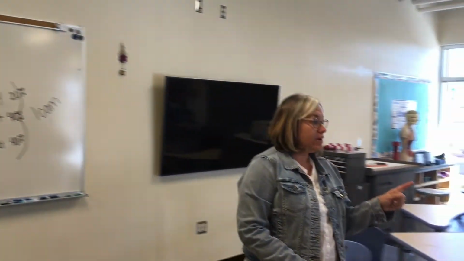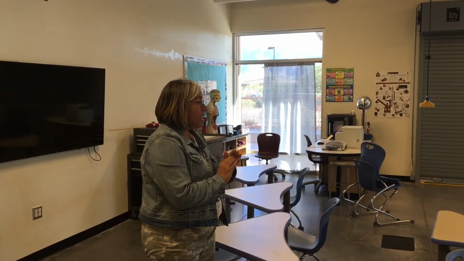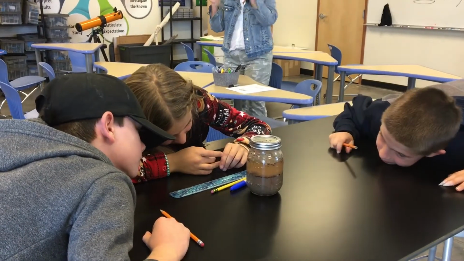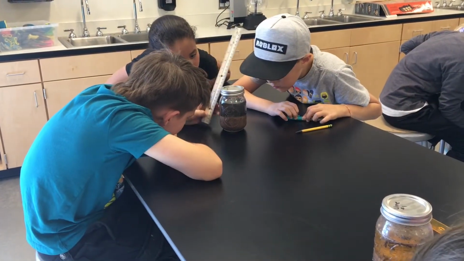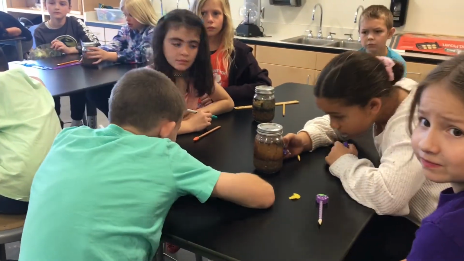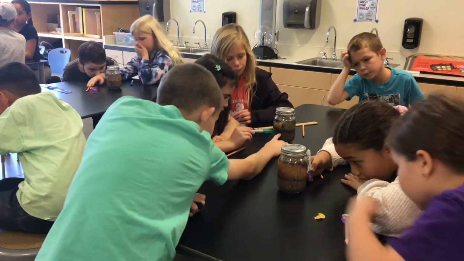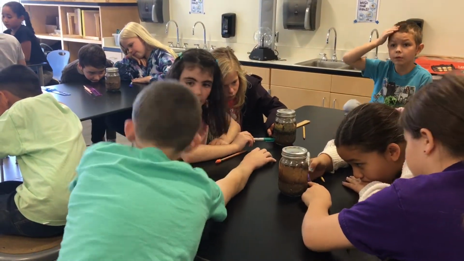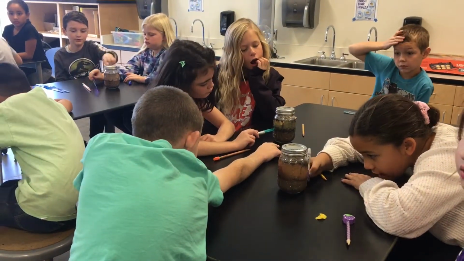Okay, what we're going to do now is, I want you to look super carefully at the layers in your jar. I have a question though. Could we be missing a layer? Our soil is basically sand, silt and clay. So look really carefully at your jar to see where those layers could be. Now, could we be missing a layer? Yes, because of the soil we have in the desert. So really look carefully at where you think they're separated and mark it.